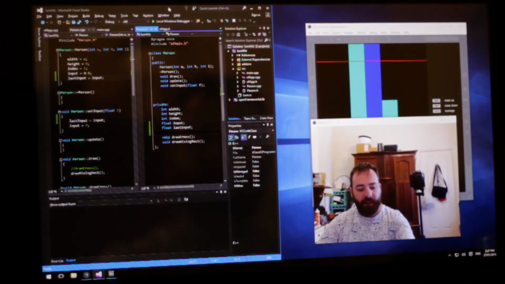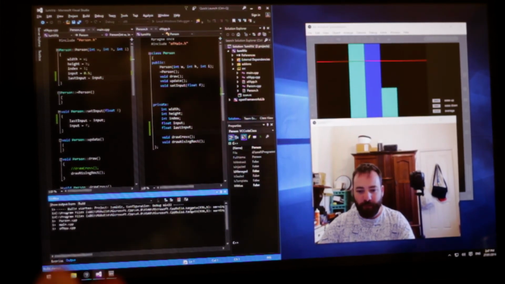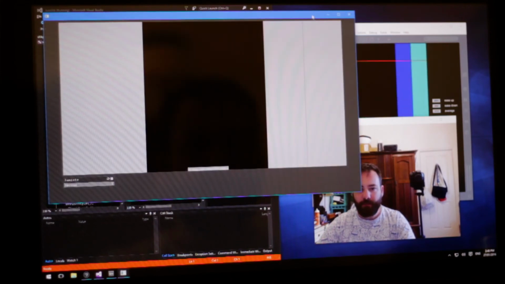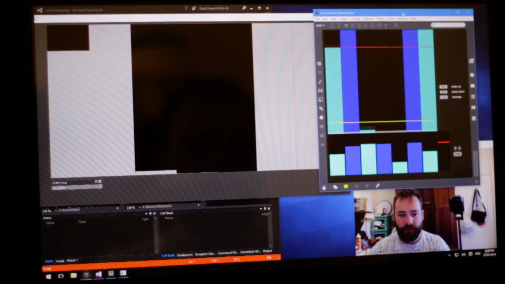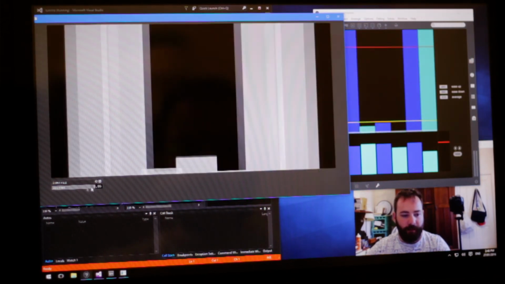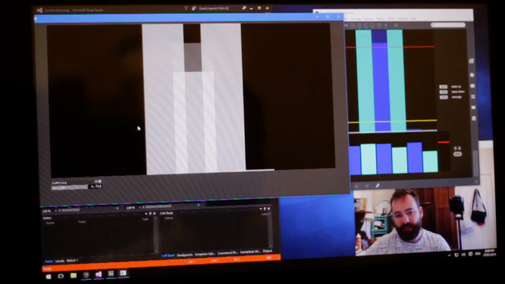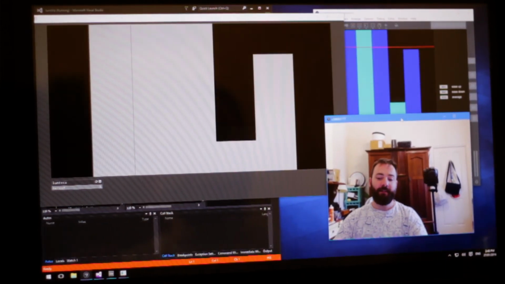On the Open Frameworks side of things, I've just got the bare bones of the project up and running. Let it build. So this is it at the moment. This is just the OSC coming into Open Frameworks, and I can smooth it out and do whatever I need to do. At the moment, the only parameter I've got is changing the distance between the singers, and it's just this boring bar graph. But that's just to check that it's working. The next step is the graphics programming.